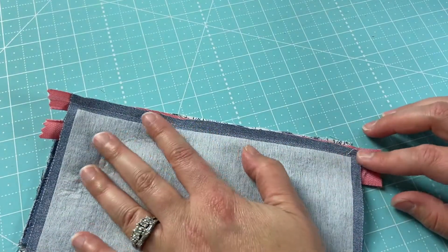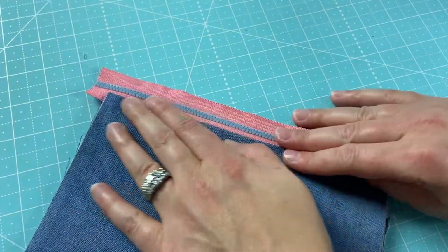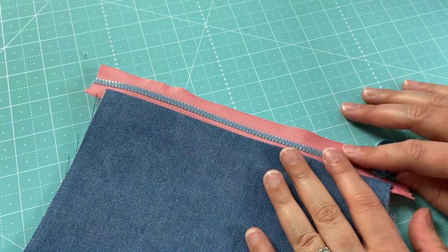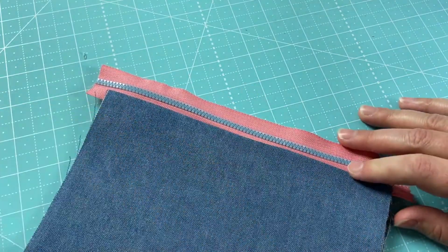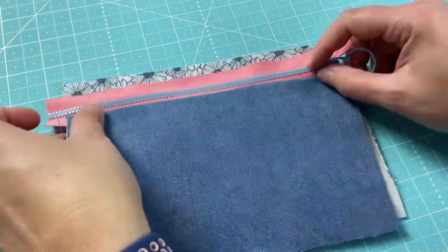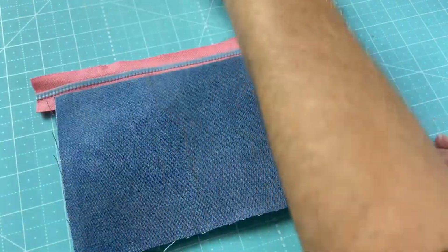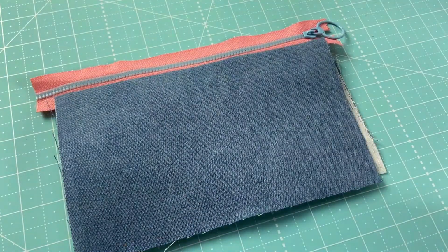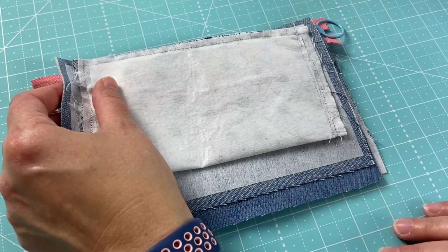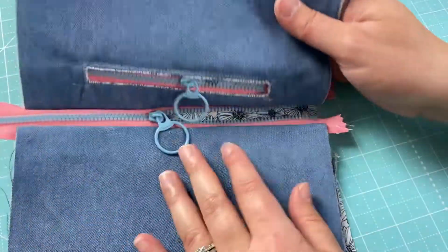Okay, so we're finished sewing across this side. And that means one side of the bag is finished. Okay, so we're going to repeat the same thing on the other side, and then we're going to top stitch. So remember, we're placing our lining fabric down. Our zipper, we're lining up on top of it. And then we want to make sure our pocket is up. And we're going to place that on top, pin and sew. Okay, so now we have the other side sewn. This is the side that had the pocket on it.